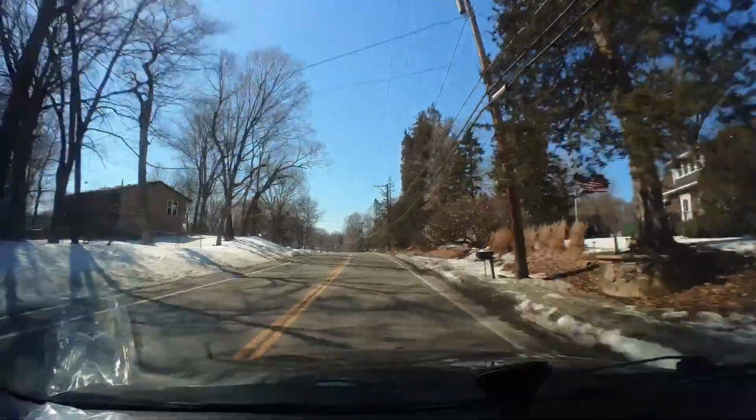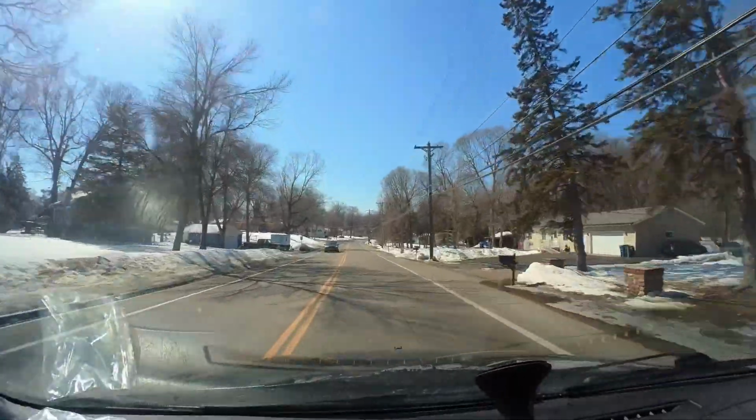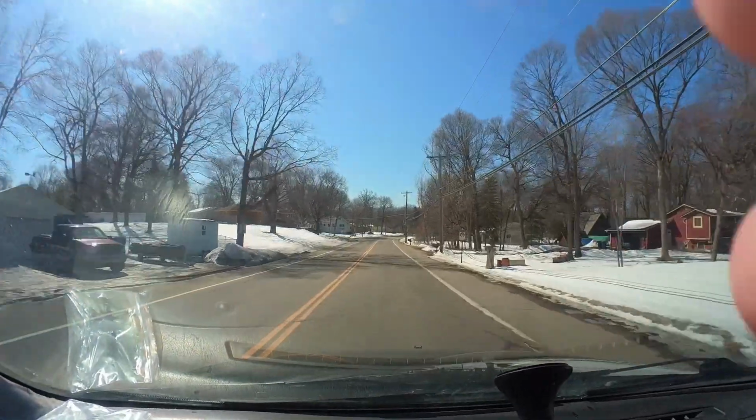Low spots are just water. And I got a cop on my tail right now. Not entirely certain why. Let's see if we can turn this around. There you go. There's Mr. Popo behind me. He'll probably pull me over for something. Oh, that's not a cop. That's community service. They can go fuck themselves.